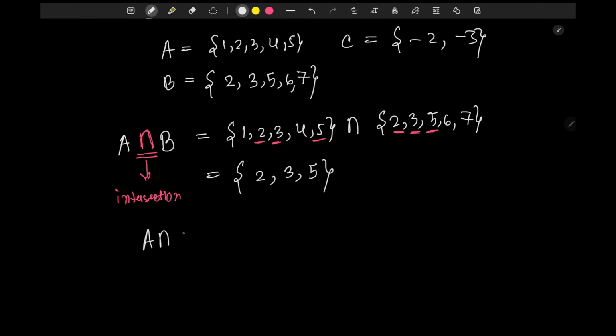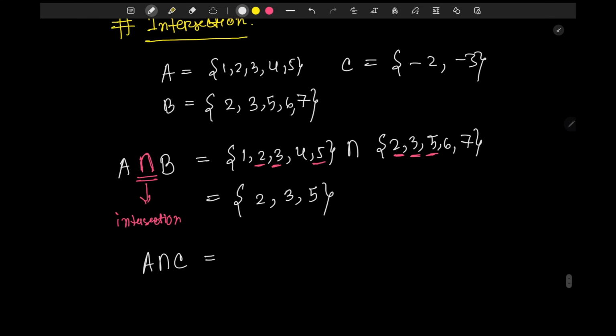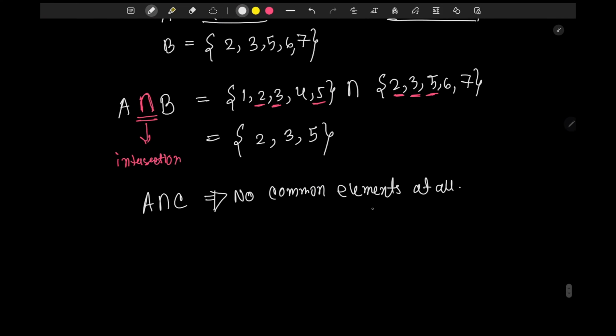Now, what about if I want to find any common elements between A and C? And if you just look at A and C, you will see there are no common elements at all. So first you want to write no common elements at all. And this is the result that is denoted with this symbol, which is called the null set. That means there is nothing in common between these two sets.